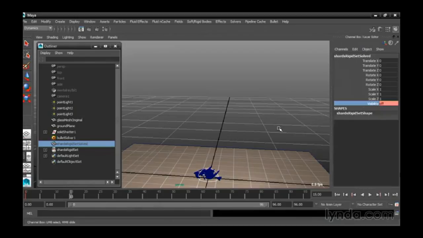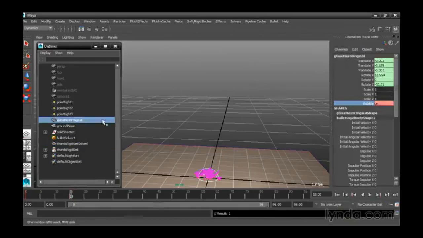If we rendered this right now, it wouldn't show up. There's just no way for us to actually hide it in the viewport, but it won't be visible for the purposes of rendering. So I'll go ahead and set this to visibility of 1 or on, select the name and then key selected, and then go back to glass mesh original and make it invisible.